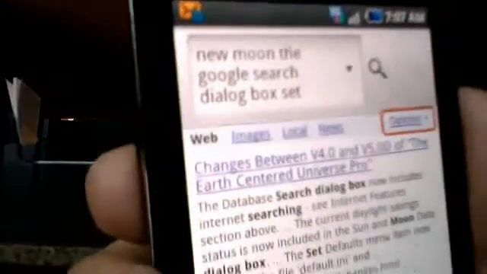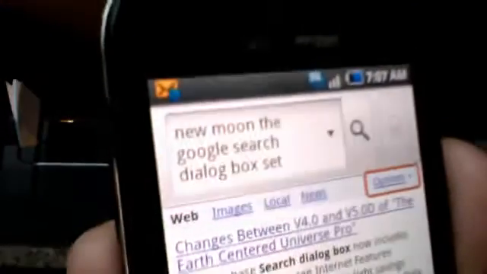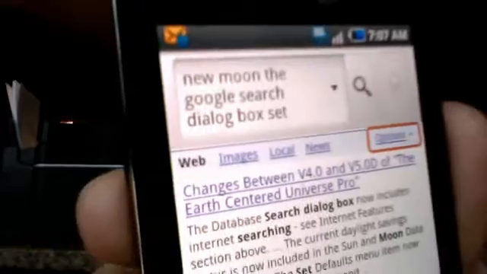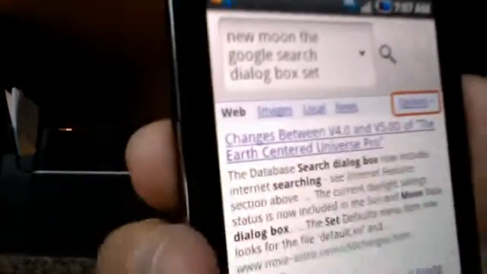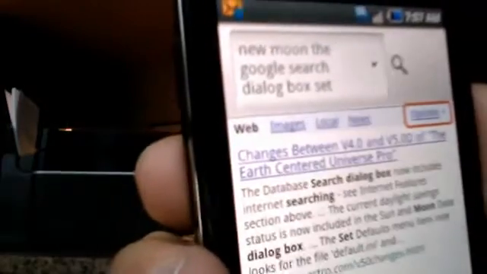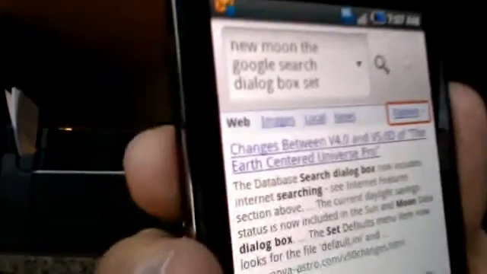Okay, you'll notice that the Google search brought up the results based on what it heard from me. And that is not Bing. So hopefully that proves the fact that it doesn't bring up Bing.